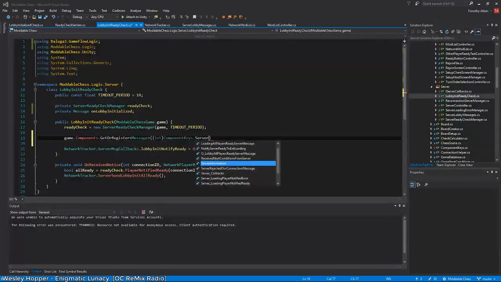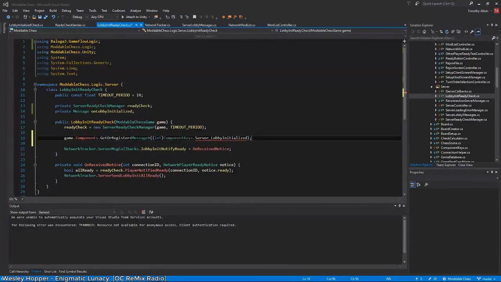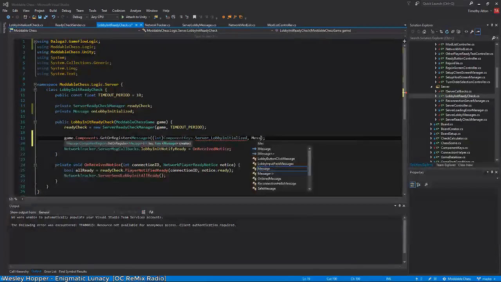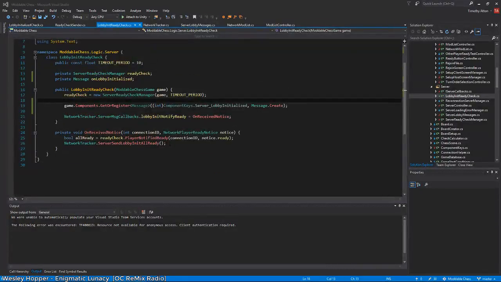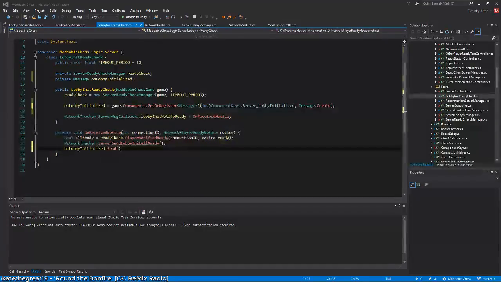So I guess this is one way we'll use this server prefix. Alright.